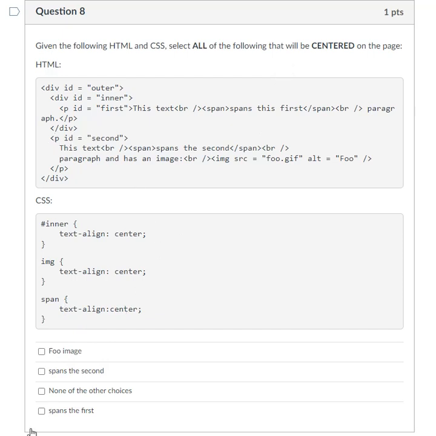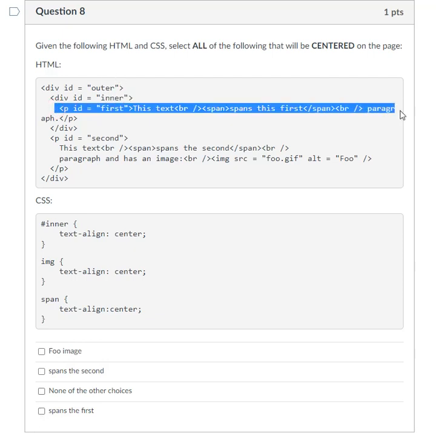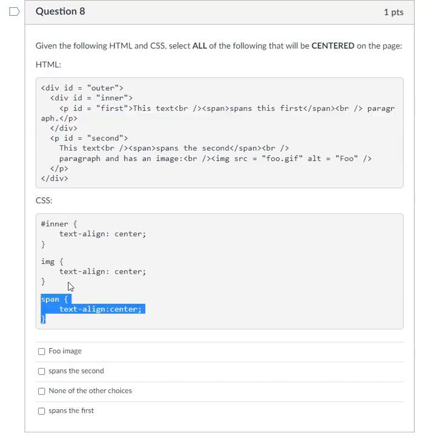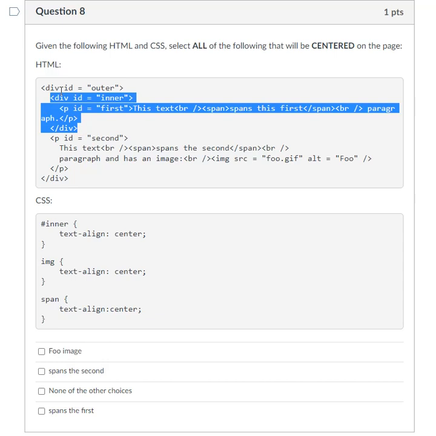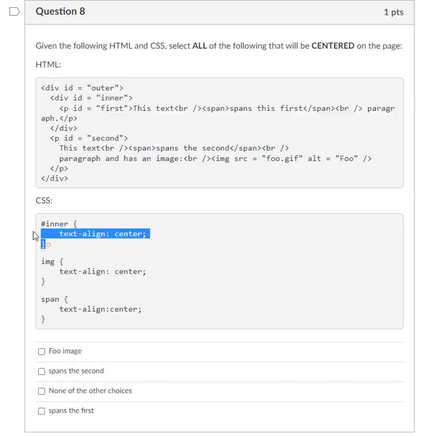So if we look at, for instance, spans the first, up here, then we see that spans the first is inside the paragraph with an ID of first, right? And that we actually say nothing about here. I mean, we have the span text align center, but that's not going to do anything. But we also say this, its parent is a div whose ID is inner, and this one does say the text align center.